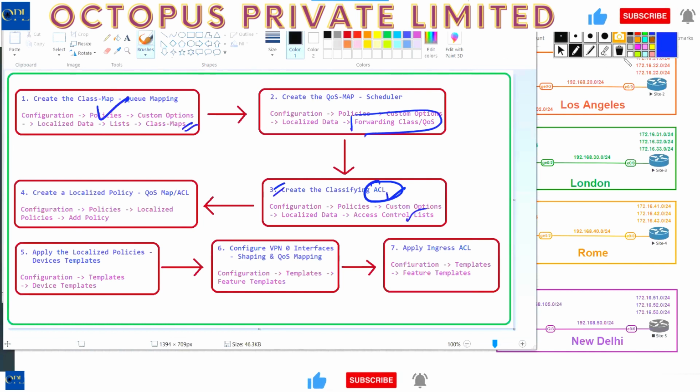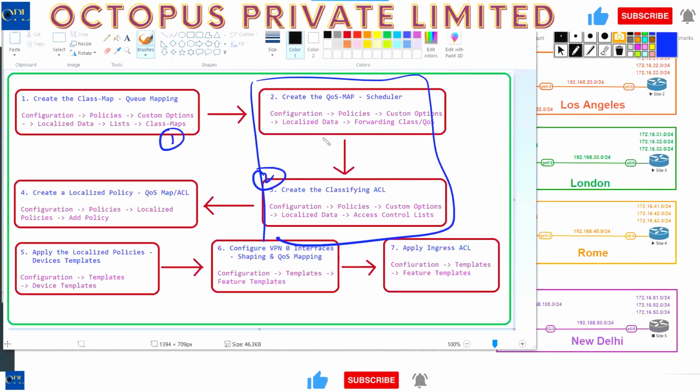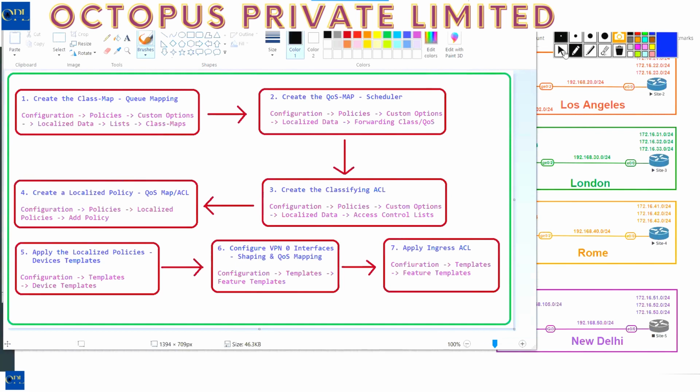Class map I did. I've done 2, this one and this one. And these 2 don't matter which order you do them in, because they're independent of each other, as long as you have them done prior to this. So this is the 4th step. 2 and 3 can be interchanged. The reason I did it the way I was doing it is because I wanted to put the class and put it based on the ACL.